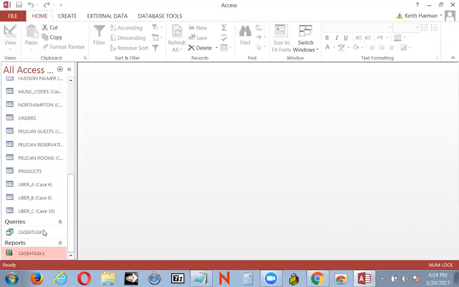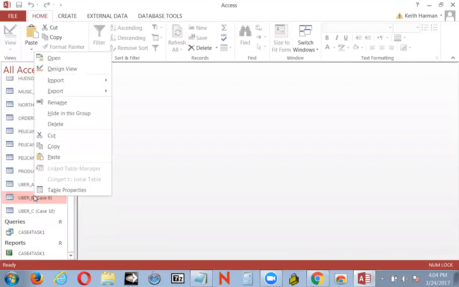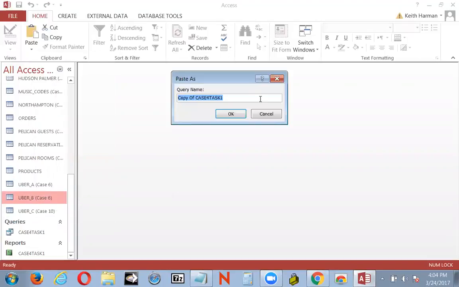So I'm going to come over here to the queries, and I'm going to click copy, and then I'm going to click paste. And I'm going to call this case 4, task 4. Yeah, it's going to be case 4, task 4.